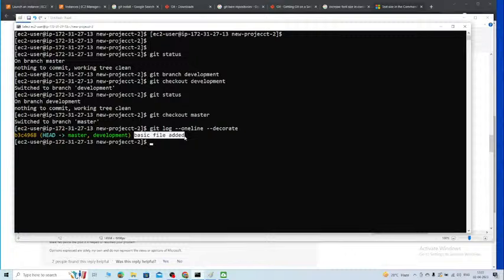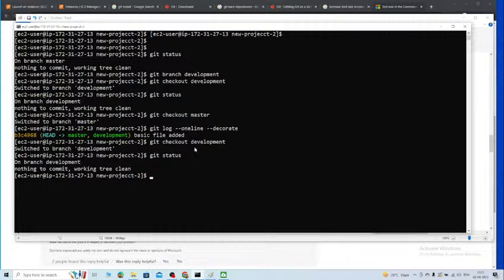Right. So now let's understand. Let's again go back towards the development branch. Right, now we are in the development branch. So now if we just check the git status, we are in the development branch.